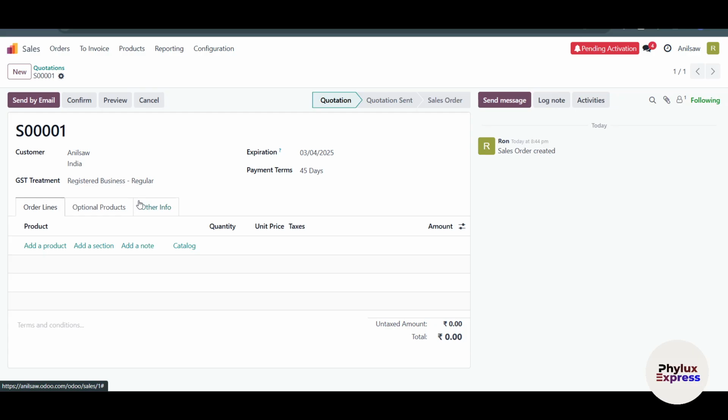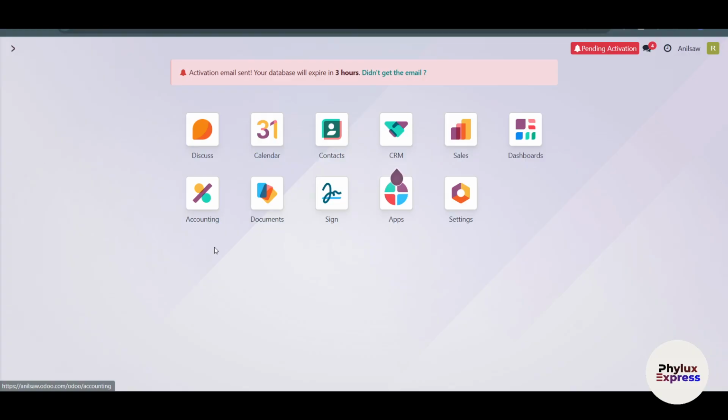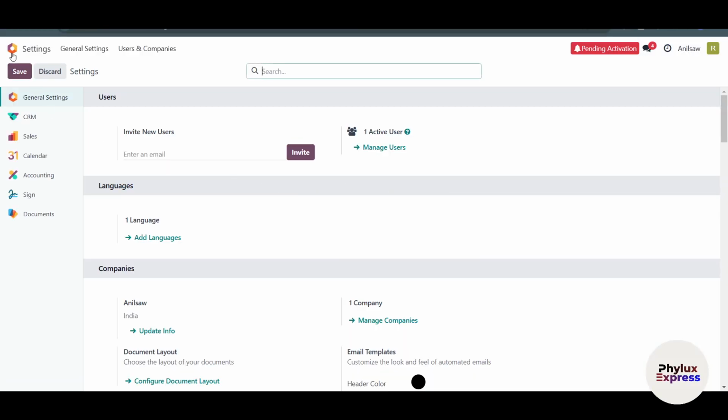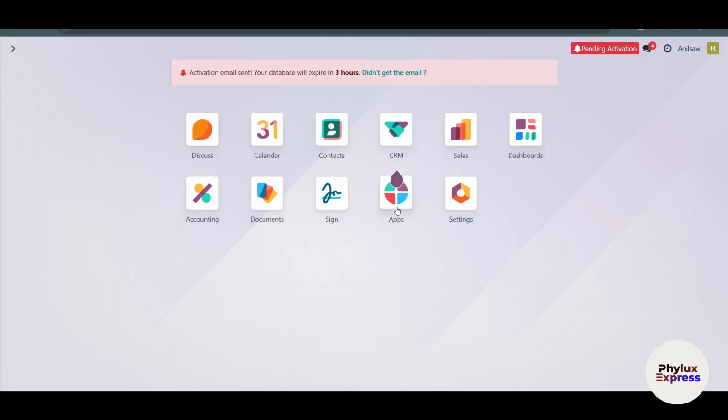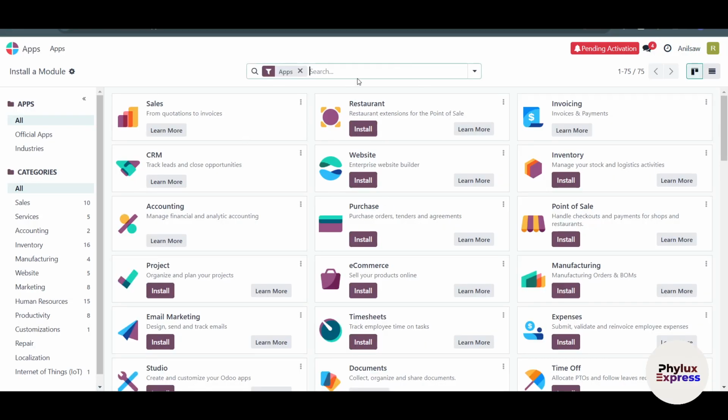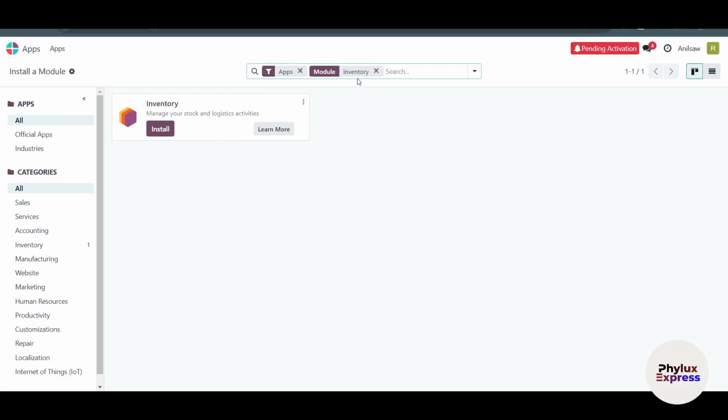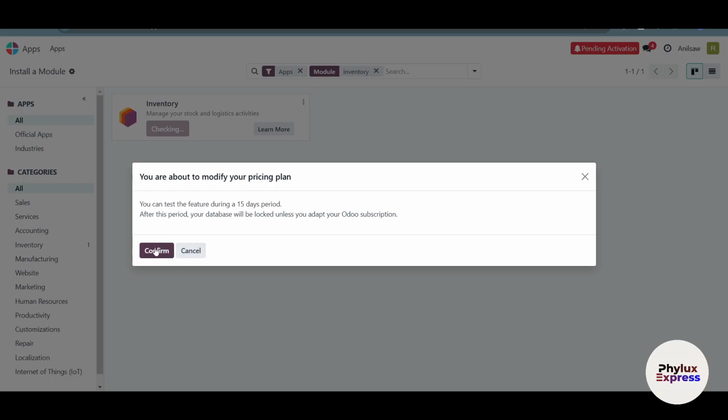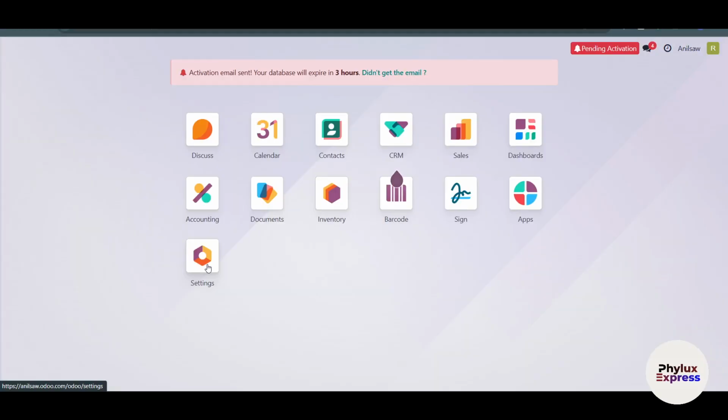And once the order is ready and confirmed, it will generate an invoice if you're using an inventory module, or it will automatically update stock levels based on the sales. The seamless integration between modules ensures accuracy and reduces manual work. The inventory module, now I haven't installed inventory, so I just need to go back and go to the app section, and I will search for inventory. I'll just go and click on install, click on confirm. So here we are.